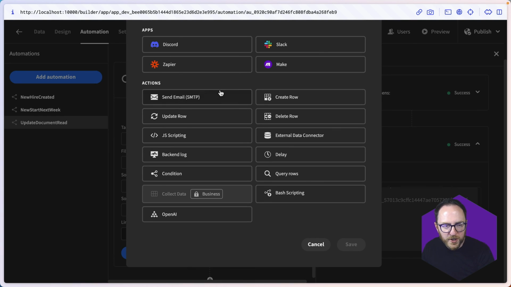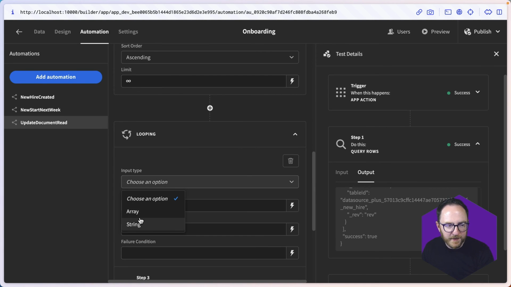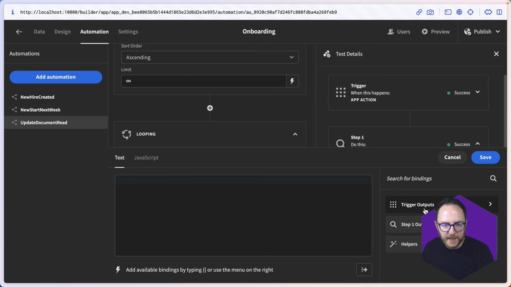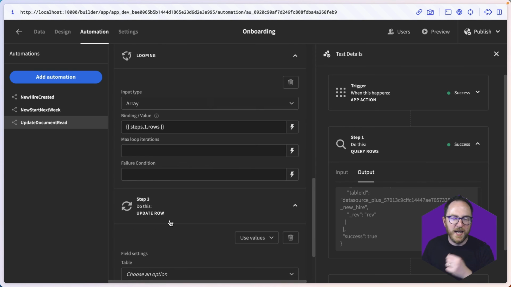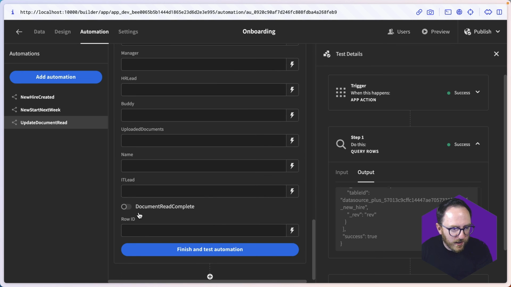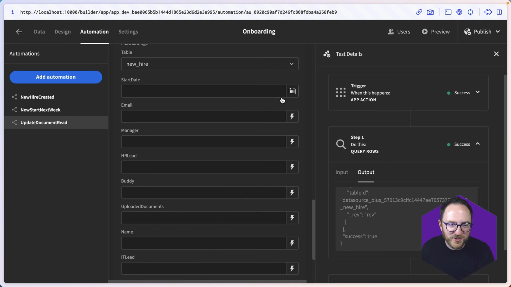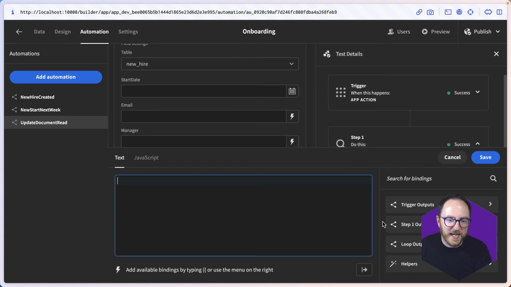Brill. So what I'll do now is I will update a row and I want to loop over, again, everything from my step one outputs rows. And I want to keep everything else the same, but update that document read. So choose the table, new hire. I want to make sure that's checked as true. But I also don't want to change anything else. So I've got to go through each of these bindings and set those.